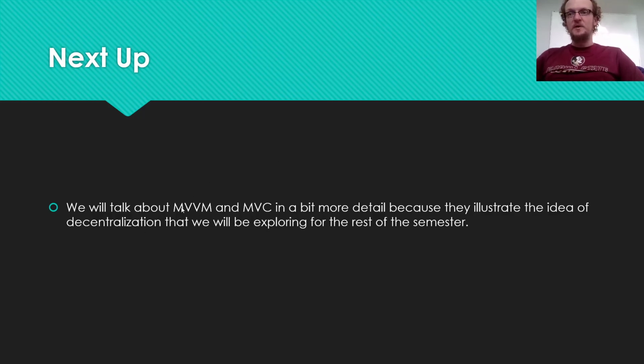So we're going to talk a little bit about MVVM. That's going to motivate us going to MVC. And we're going to talk about how decentralization kind of works in the context of decentralizing your data and the behavior of your data into multiple layers, even within just one application.